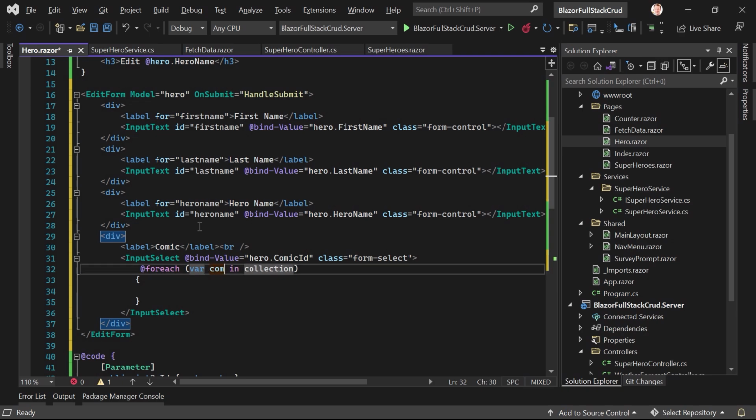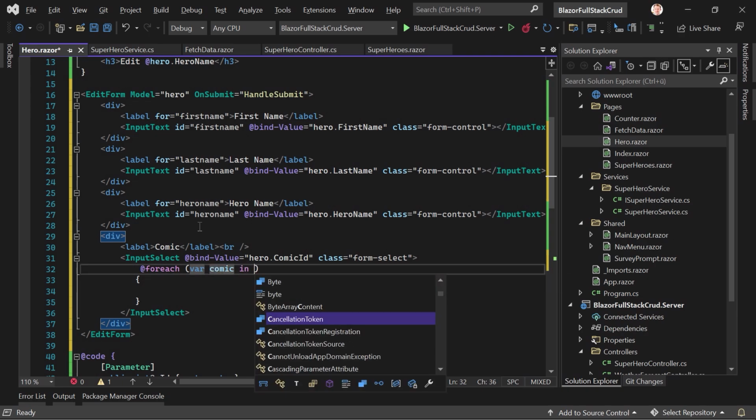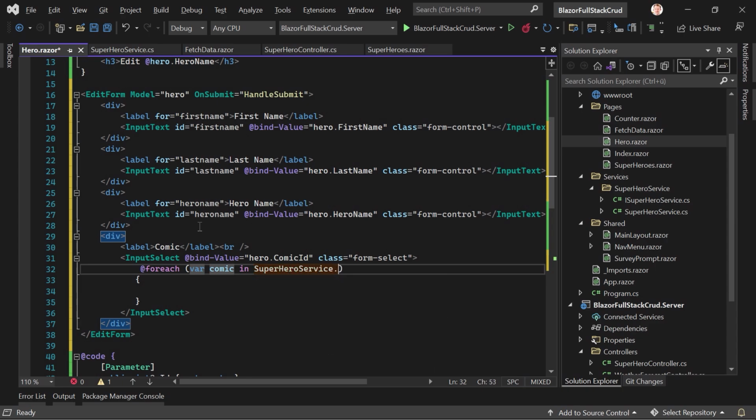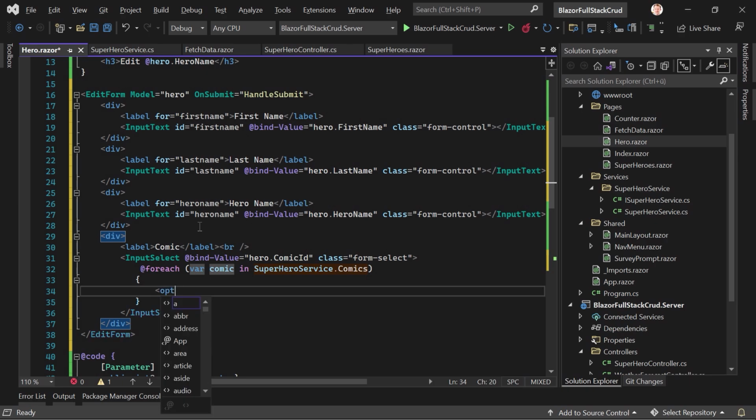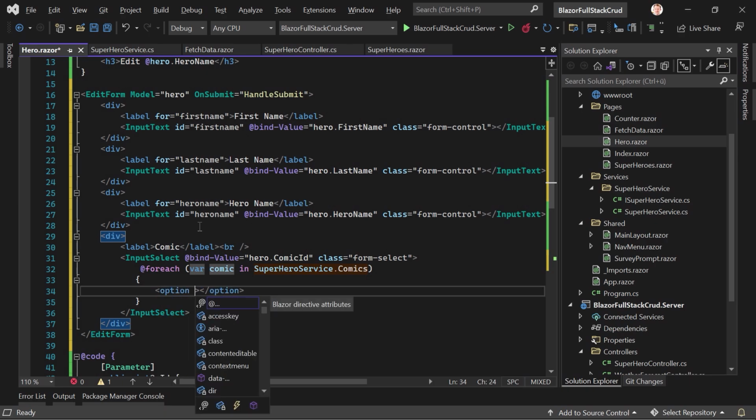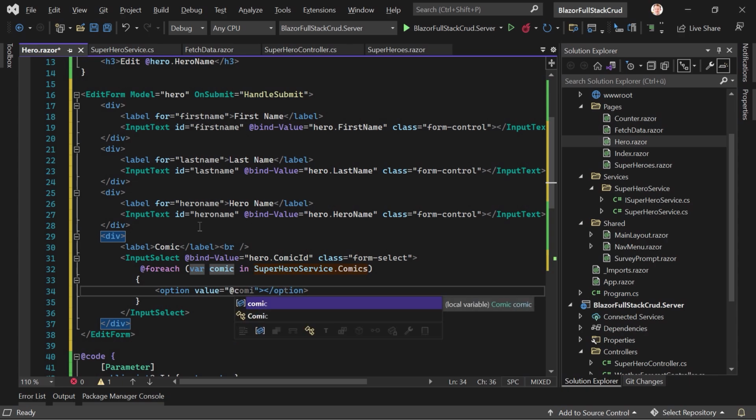But this time for the comics, so var comic in SuperHeroService.Comics. All right, and here now option value is comic ID, and we want to display the names, so add comic name.